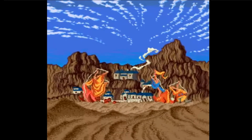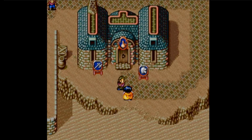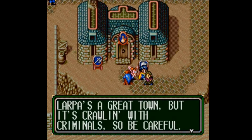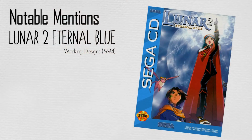While basic game function remains similar to Luna the Silver Star, with story segments being presented as both on-screen text and animated cutscenes, the abundance of these interludes has been increased to over 50 minutes of movie content and an hour of spoken dialogue. Players advance the story by taking part in quests and interacting with non-player characters, which engages them in the story as well as providing tips on how to advance.